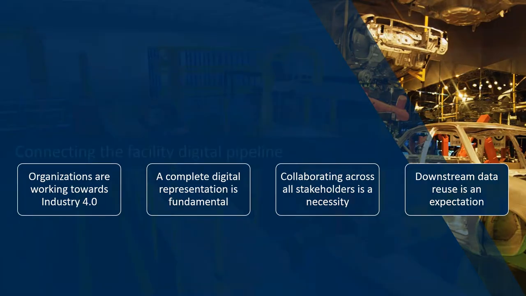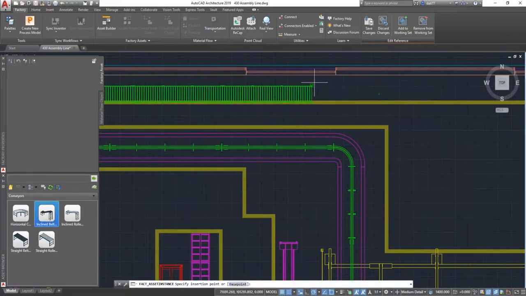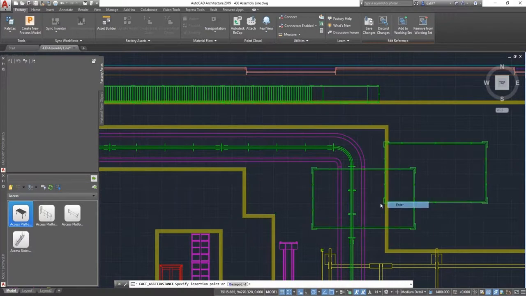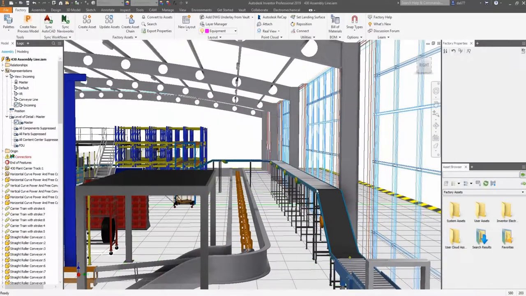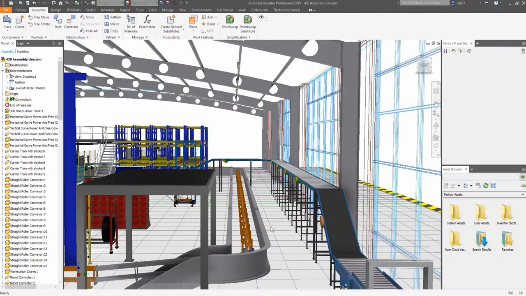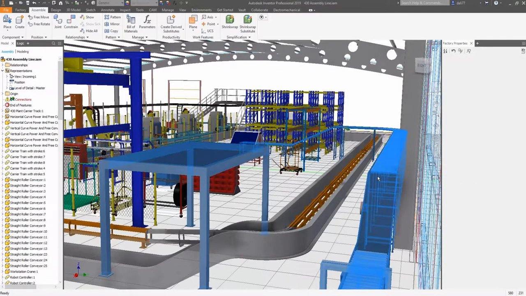Now, if we look at factory design, so Factory Design Utilities, which is inside of the Product Design and Manufacturing Collection, which links up very nicely with Inventor. This way it becomes quite interesting, where we're laying out specific components. It does not necessarily need to be a factory itself. If you've got predefined components or parts or models, we can bring that in. Now, this is the very same design that we've done in 2D. You synchronize with Inventor and those models update to 3D components, as you're seeing in here.